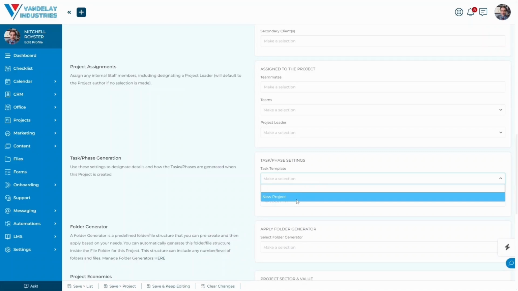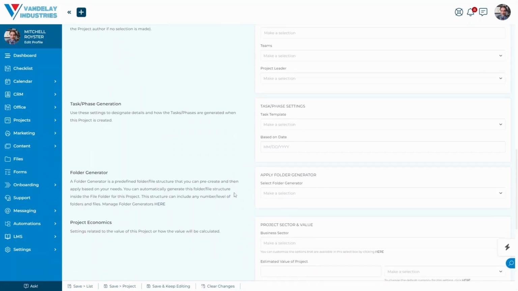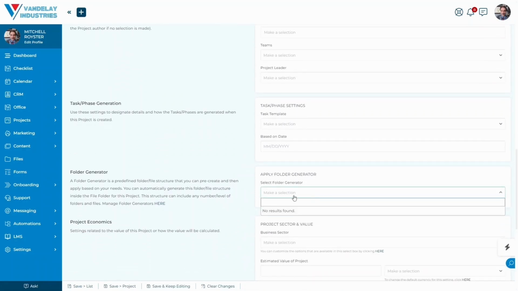Moving down here to task and phase generation, we can assign that task template that we had just created in the previous step, or we can leave this as is. And when we create the project, we can go in and add new tasks manually if we wanted to do something like that. Moving forward, we have the option to apply a folder generator. And if you wanted to do that, you would select the folder generator that you wanted to apply.